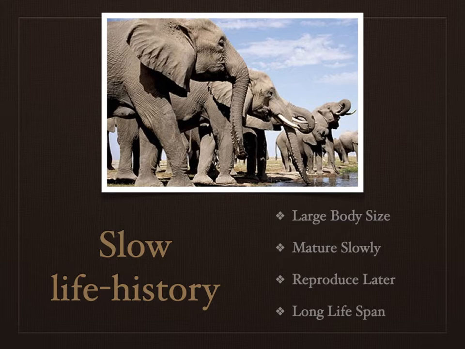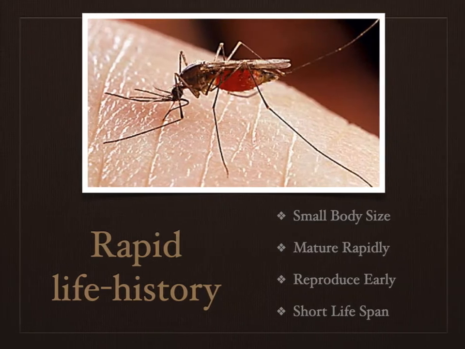Do they have a lot of babies or very few? Typically, they have very few babies. They typically care for their young and stick around and take care of them. So think about that in terms of the elephant. What else would have a slow life history pattern? Well, just about any mammal is going to have a slow life history. Even the ones that reproduce kind of fast, like rabbits, do tend to have a lot of offspring, but not in comparison to something like this.